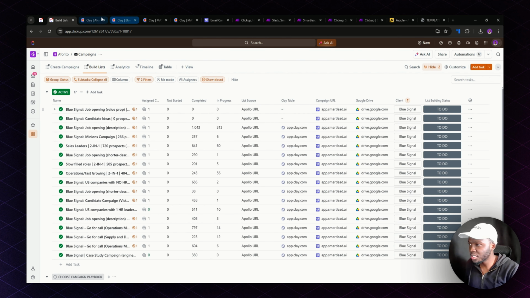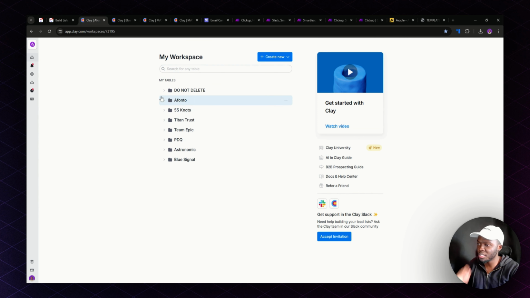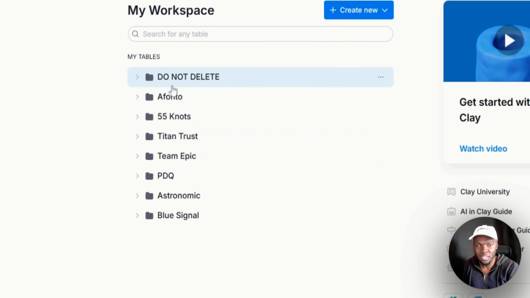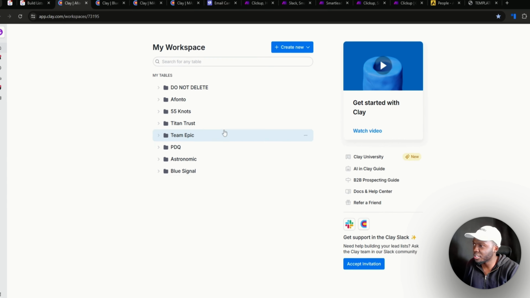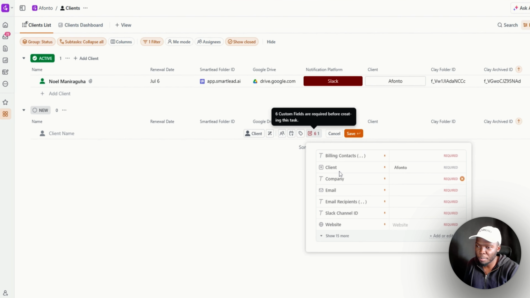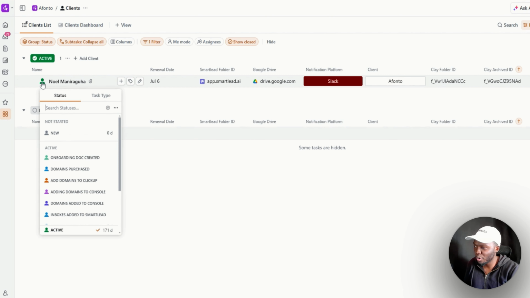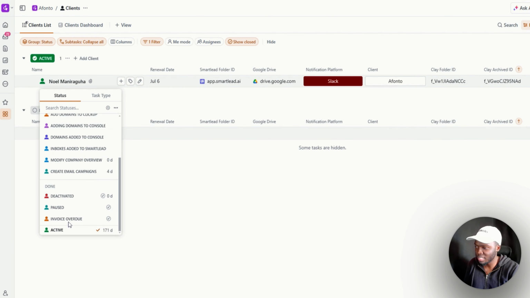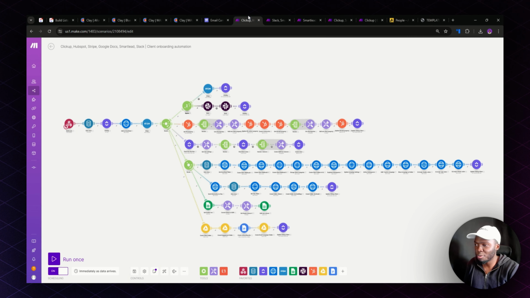So to get into the organization, the first thing you will notice is that every single one of my clients has a folder that is unique to them. Where we get this folder is through our client onboarding experience. When we onboard a brand new client, we add them over here, and then we put a bunch of different fields, which is going to trigger an automation. But this client onboarding experience basically takes them through these steps. And so to get into that specific automation that I just mentioned, it would be this.